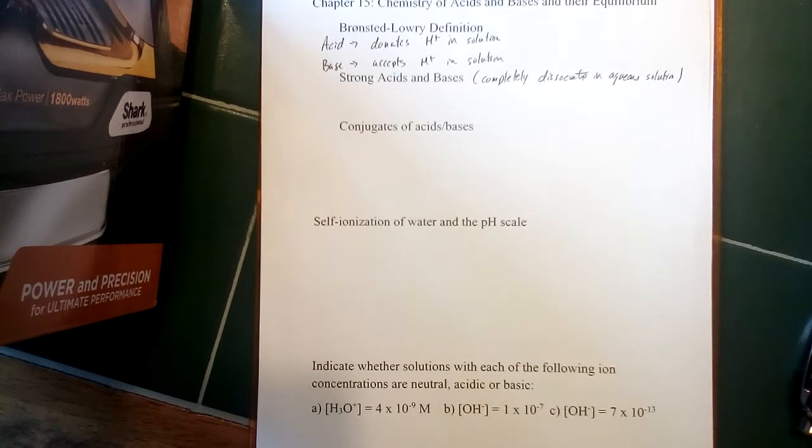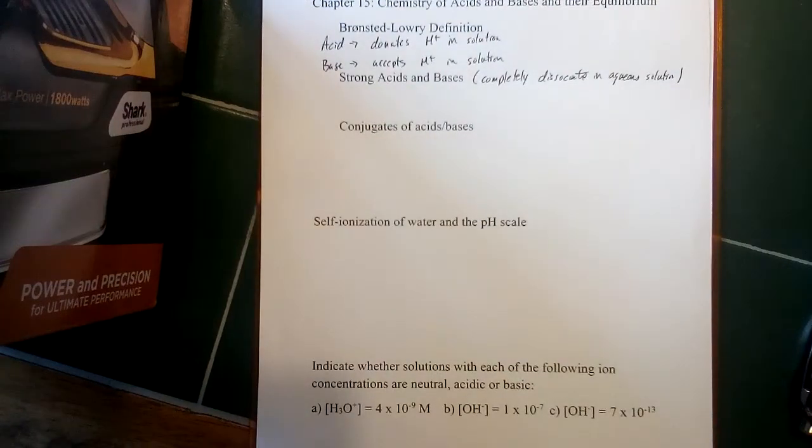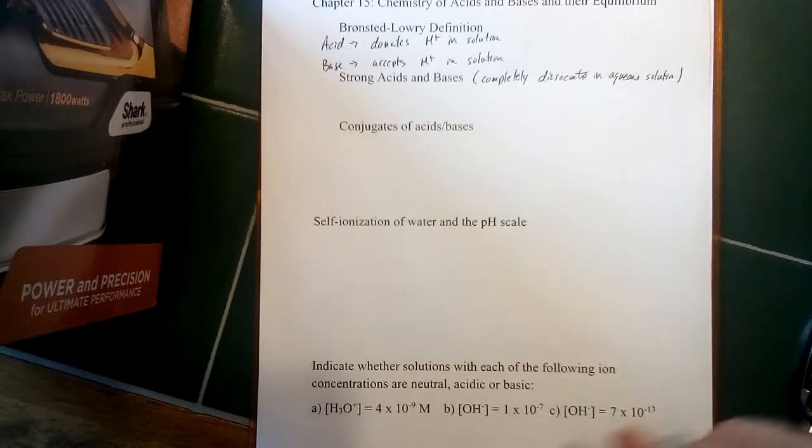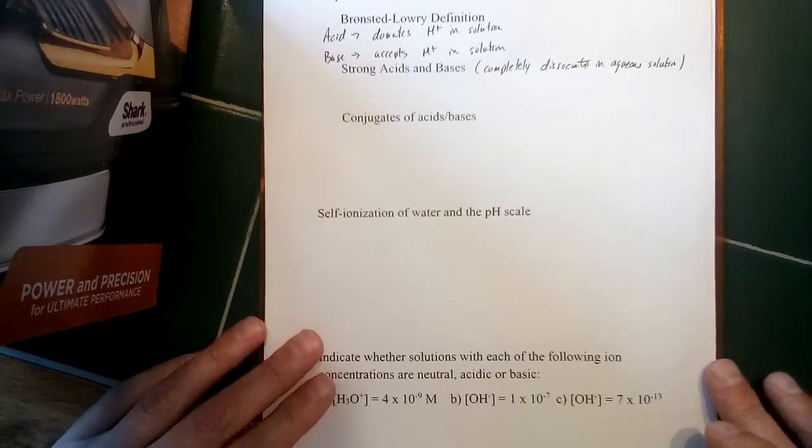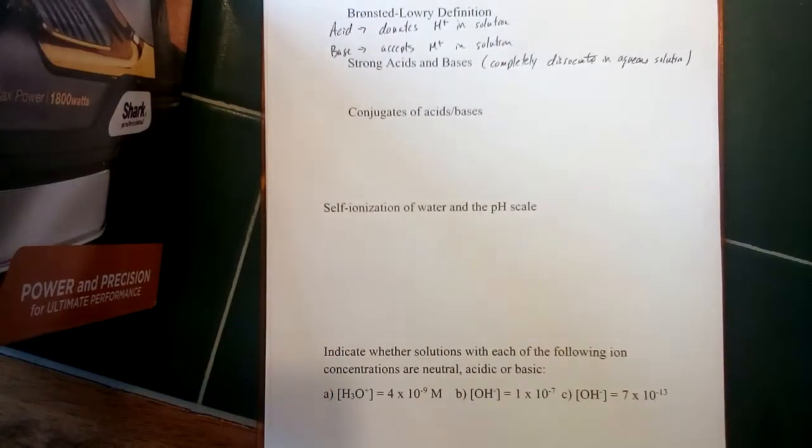One thing to point out before we get started here: these note outlines I'm using were designed for work with a computer and a projector or a smartboard. So there's a couple places, particularly in this chapter, where I didn't leave a whole lot of space to work out the problem, right? Often on a smartboard, I've got bigger margins where I can put things. So you might want to have a blank piece of paper to take some additional notes here and there as you go through. So just be aware of that.